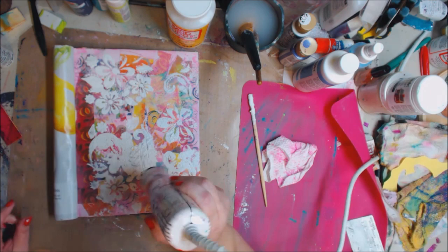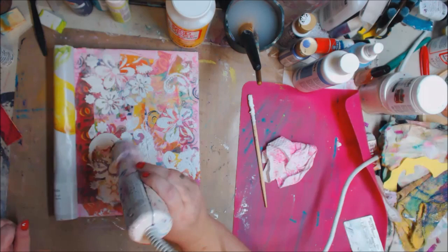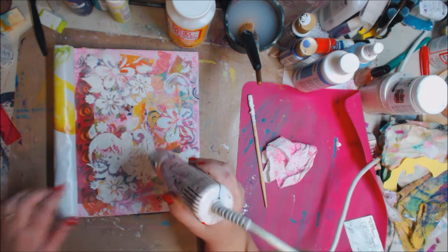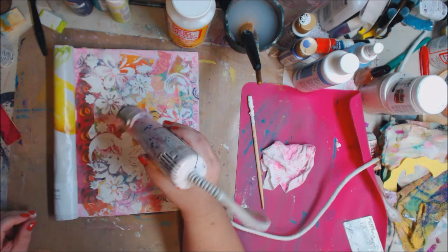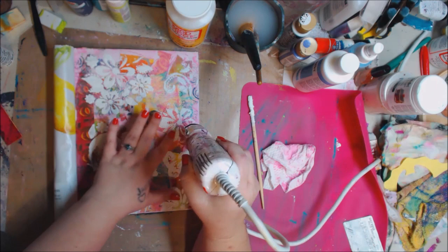Keep your heat gun far away because you don't want it to cook it. And if you see some pieces sticking off, you can pat them down with your finger. This dries fairly fast for a texture paint. And I don't know if it's because there is acrylic paint in here. I'm not sure. But it does dry fairly fast.